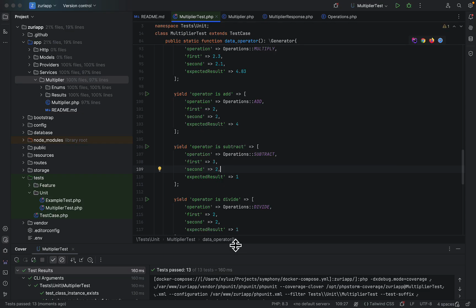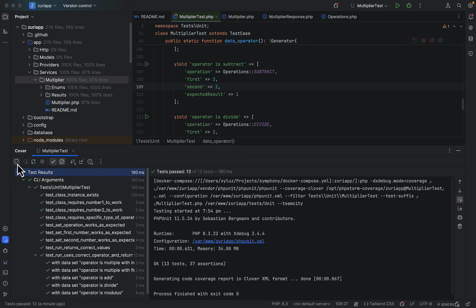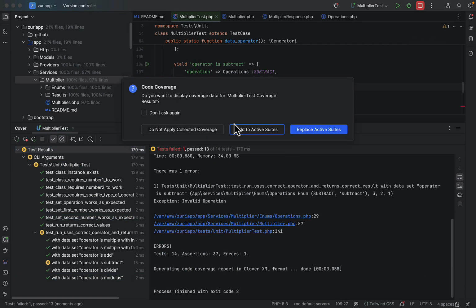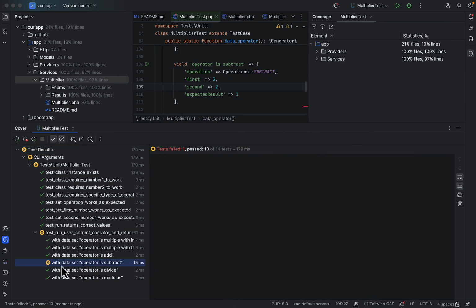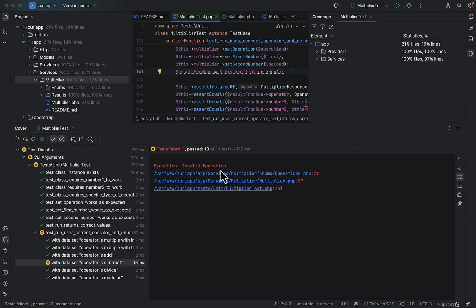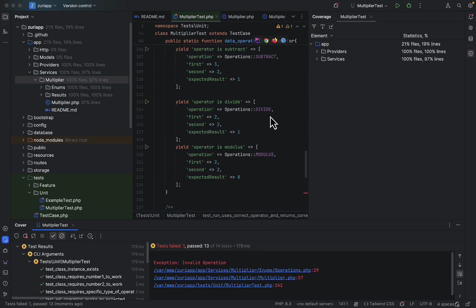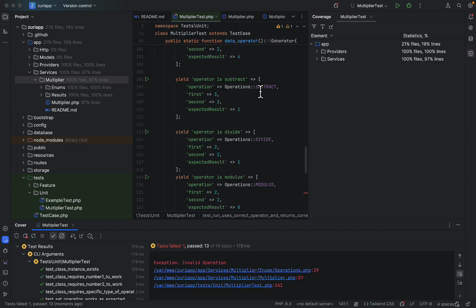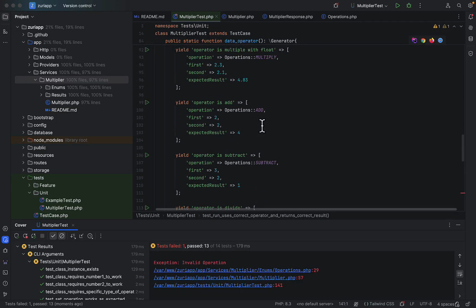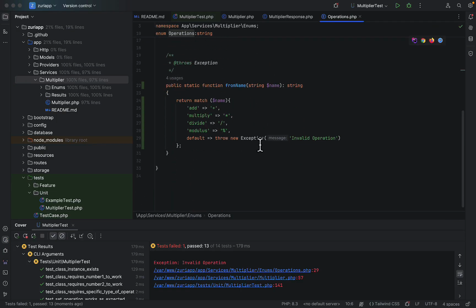There is actually a problem. I'll show you what the problem is now. Let's run all this. 1 is failing. Yeah, obviously. So subtract is failing, invalid operation, because I didn't set the operation to be. Oh, I don't have subtract in. Yeah, that's the problem. I knew there was a problem somewhere. Subtract is not here, as you can see. So let's add subtract here.